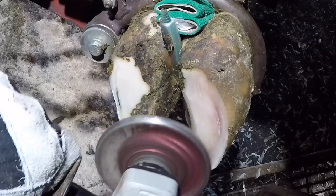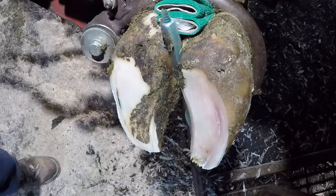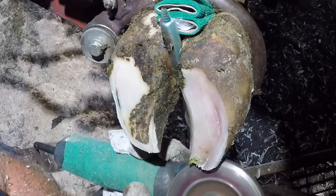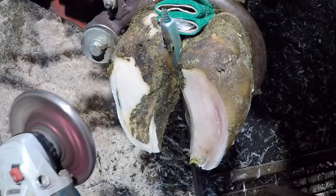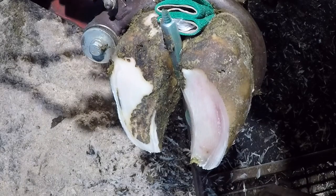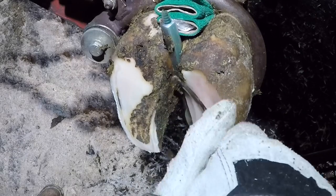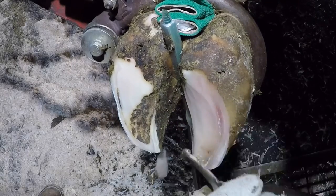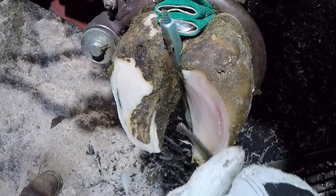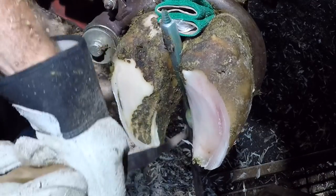In this case though, I don't believe that's what caused this, because as I showed at the beginning of the video, the rest of the feet on this first-calf heifer appear normal — they don't show a lot of signs of laminitis. Typically when we see laminitis we're going to see it in all four feet. The more likely cause is that she experienced some type of injury inside that claw. Specifically, there's a flexor tendon inside that kind of locks the claw in place and gives it stability — chances are that became damaged, allowing this movement rather than laminitis.